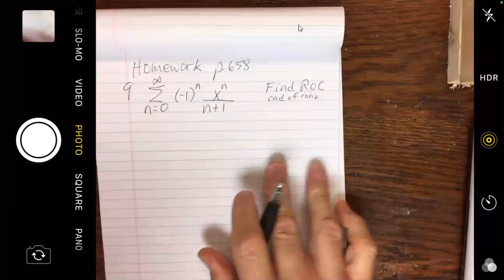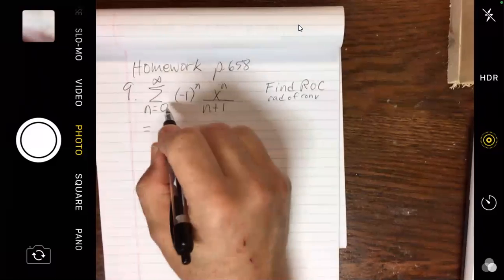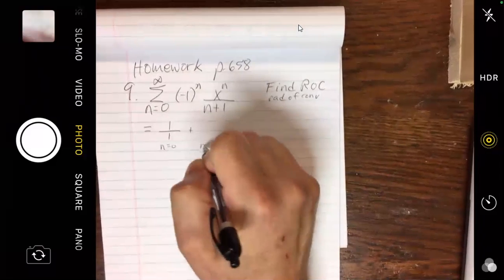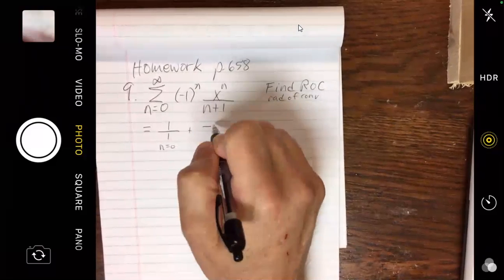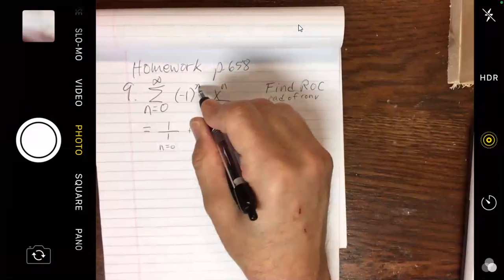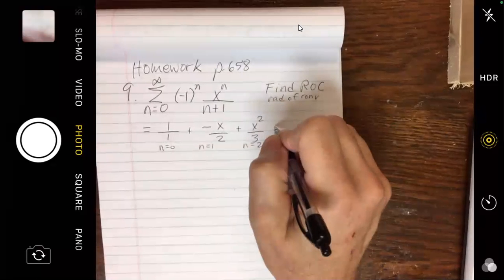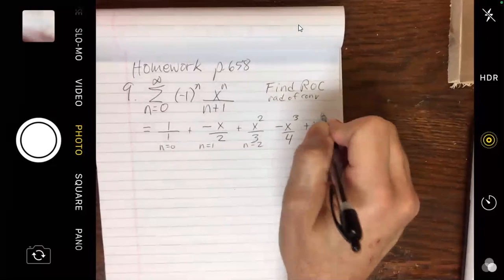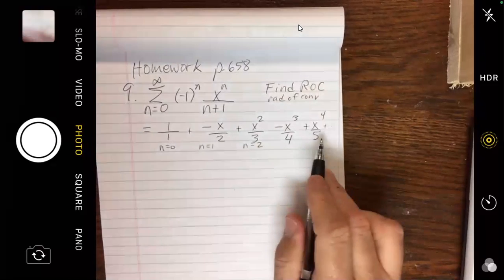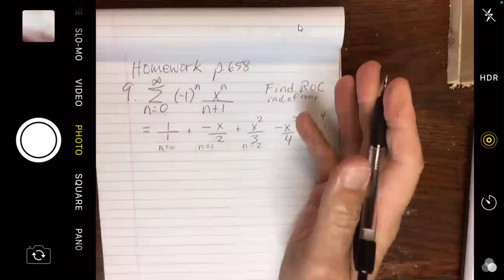I like to show people what these look like expanded out. The problem is they're not going to show you what it approximates. So expanded out, n is 0, this will be a positive, 1 over 1. That's n equals 0, plus, if n equals 1, you're a negative x over 2. And then if n equals 2, you're back to positive again, negative 1 squared would be positive, x squared over 3. And then you see the pattern. You'd be a negative x cubed over 4, positive x to the fourth over 5, etc. But they're not going to tell you what that approximates. They just want to know for what x values it will converge. That's what ROC and IOC mean. What x values will it converge?